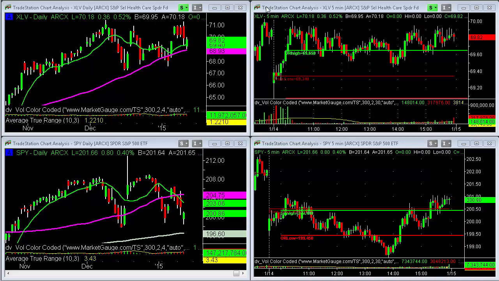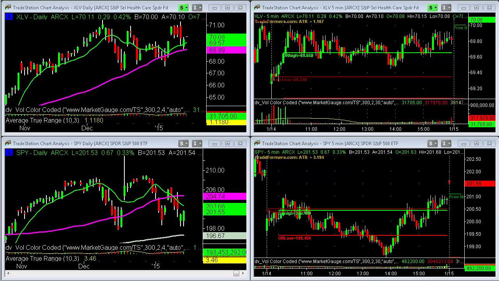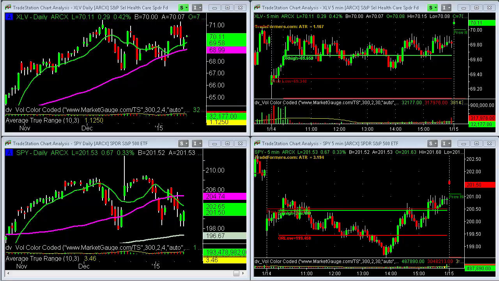So if you're familiar with Market Gauge at all, you know that we're big advocates of the opening range. And I'm not going to have time to go over everything I'd like to go over with respect to defining the opening range and how to trade it, because there are so many ways to do it. But you can find all kinds of information on that, including free reports, on our site, marketgauge.com. What I am going to show you is basically how it works.